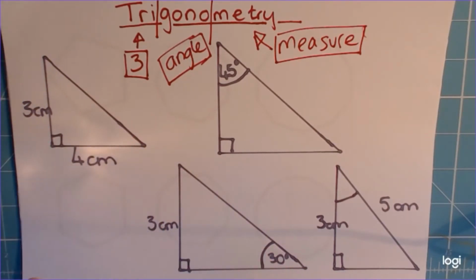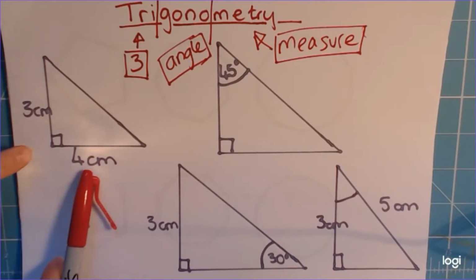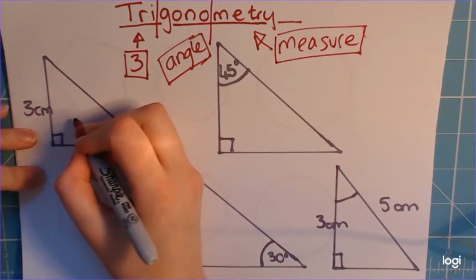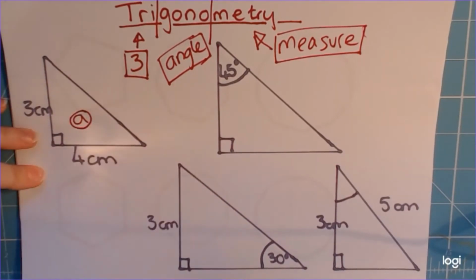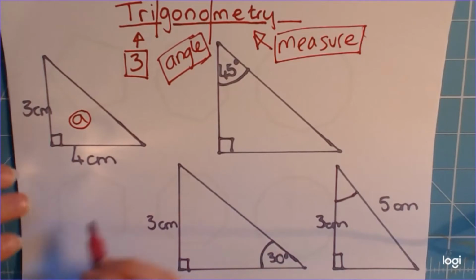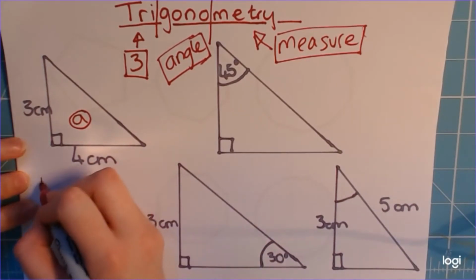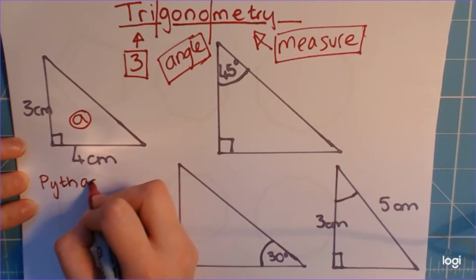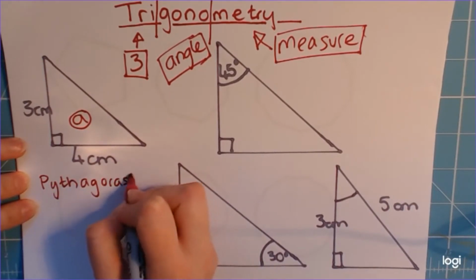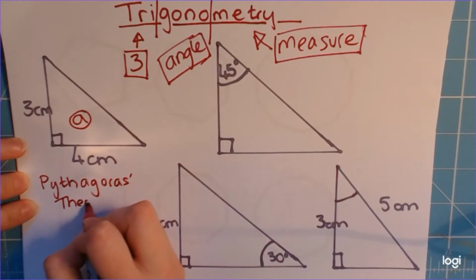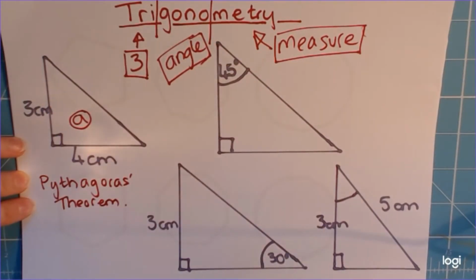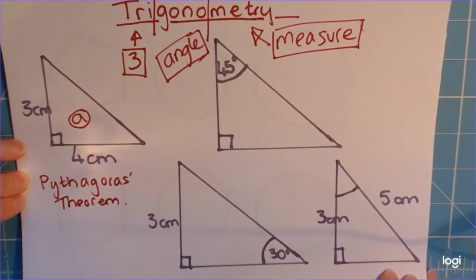So it works with triangles. We use trigonometry when we're using triangles. Now, this first triangle I've put here, I think you should all be quite happy. Let's call it A, because I've already got a 3 there, that might confuse us. I expect most of you should be quite happy that we can use Pythagoras theorem to calculate the last side on that triangle, and we've done loads of work on that. I know you're quite comfortable with it.